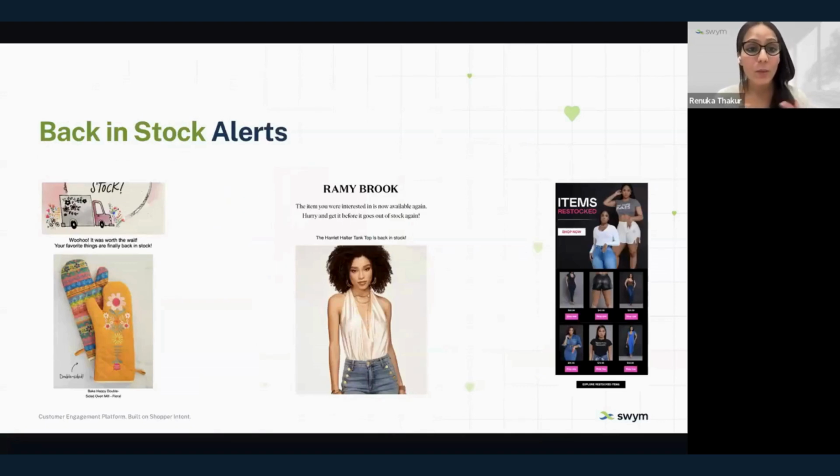A lot of our brands, when they offer wish list on their product detail pages, when the product is out of stock, shoppers come and save those products so that when the product comes back in stock, they can come back and see the product in their wish list. And they don't have to just see the product in their wish list. Brands do retarget those shoppers with back in stock alerts. So these are some examples of how brands showcase the products right in the email. What are the best practices in terms of building the content so that your shoppers come back and complete the purchase.